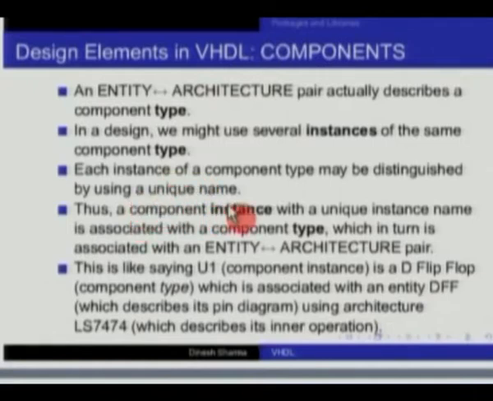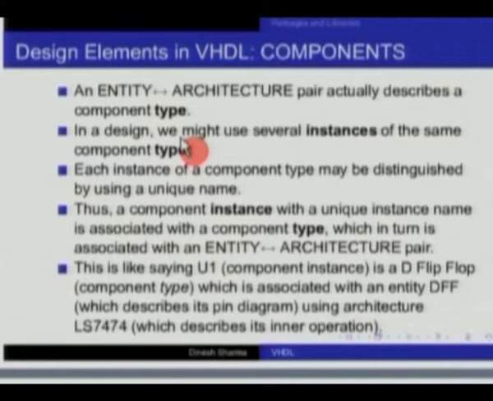So a particular instance of a component should have a unique instance name, and that name is associated with a component type, and that component type is then associated with an entity architecture pair. Okay? So this is the hierarchy in case of VHDL.